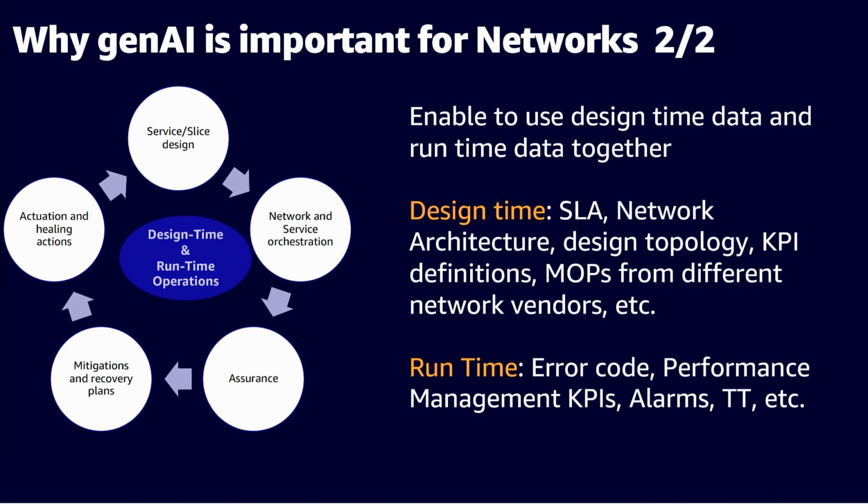Now the second part is about the design time and the runtime in the network. The design time is all about your specification, your topology design, your thresholds, the architecture, the KPI definition. Those are Excel files or CSVs and, for example, PDFs and docs. It's anything that you have in your intranet for the network, where you define all this design time documentation. Or, for example, you describe your 5G network and the deployment criteria, the different node criteria, the different vendors around it. So you describe everything in documents, and a lot of documents describe the whole network, but those were completely isolated from the runtime, which is where I'm collecting my telemetry, my alarms, my KPIs. It was difficult to bring those 2 sources together.